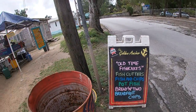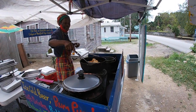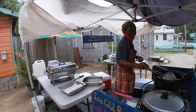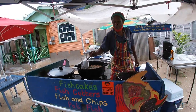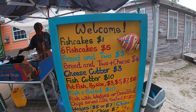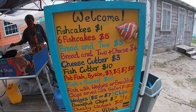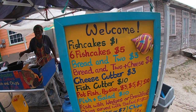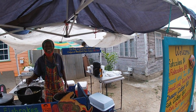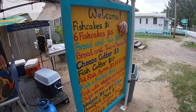Here's where I had lunch the other day at a really great tasting street side vendor. I had a fish cutter, which is a fish sandwich, and he's making the fish cakes right now. I had fish cakes as well — it was all great. And a Sprite. Here's the menu, and all of these prices are in Barbados dollars, so for those Americans at home, you would divide by two to get the U.S. dollar price. It's going to be really tempting not to order lunch every single time I walk by here. The smell is incredible — I wish I could share it with you, but it is great.